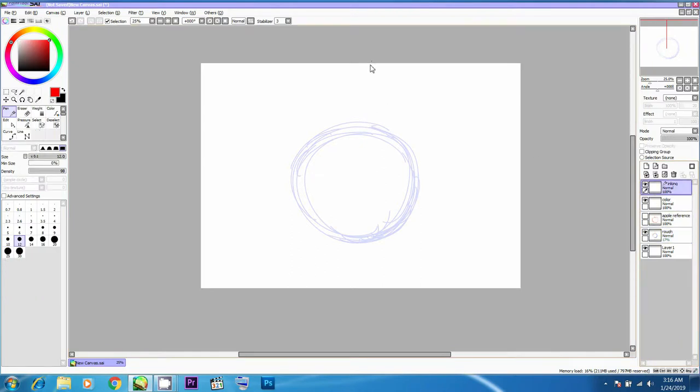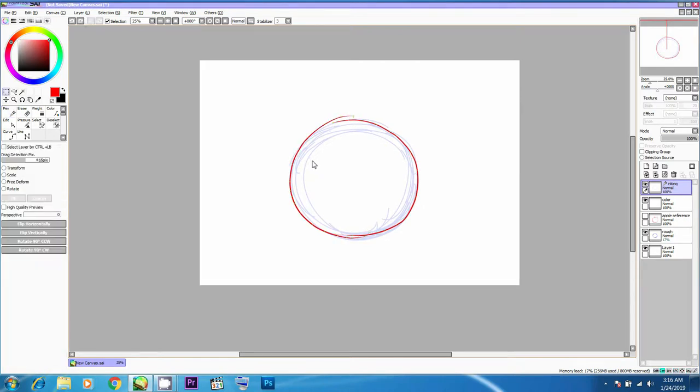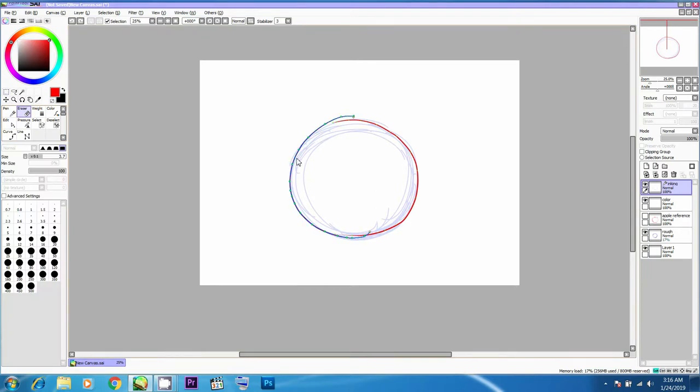Now I'm going to start inking. For inking, it's always a good idea to create the ink stroke or stroke outlines using a 16-pixel or 10-pixel size. I'm going to create two versions and use the Shift, Control, and Alt keys. When using the Alt key, it actually deletes and adds points. Since I'm using red color for the illustration, you can't see the points very visibly, but I'll zoom in.